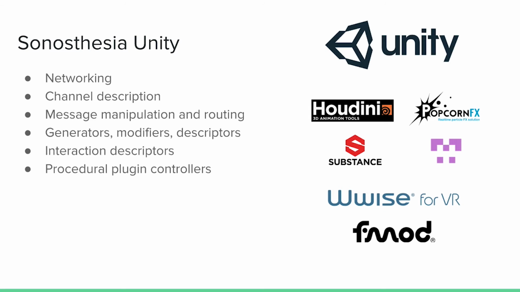Another thing I've been working on is trying to provide ways of controlling procedural plugins that are available for Unity and which allow different types of external software packages which are very good at procedurally creating content for Unity, like Popcorn Effects, Substance, Wwise, FMOD. There's many different tools that offer plugins that can then run in the Unity game engine and be controlled in real time. And I'm looking for ways to allow the Sonosthesia messaging and input and output channel model to be compatible with those by linking them in some way.